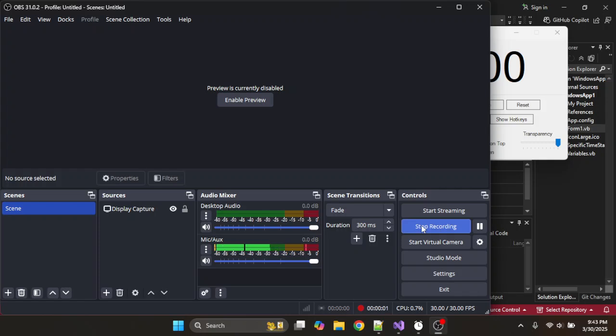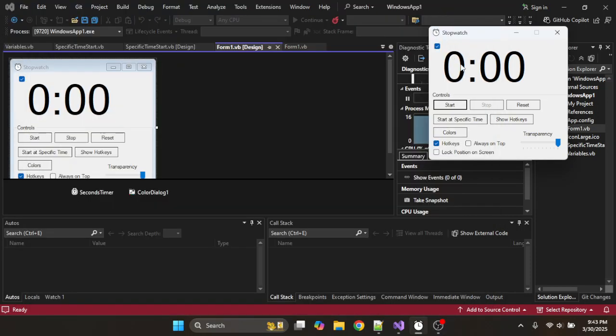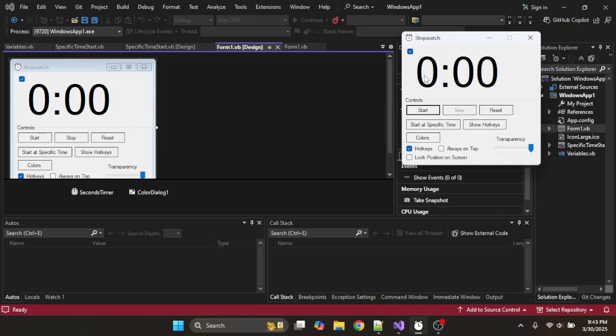Hi, I'd like to show you an over-engineered stopwatch I programmed over the last few days, although really the development time was probably just a couple hours because obviously I wasn't working on this 24 hours a day. Anyway, this is the stopwatch over here. It does what a normal stopwatch should. You can start it, you can stop it, and you can reset it.